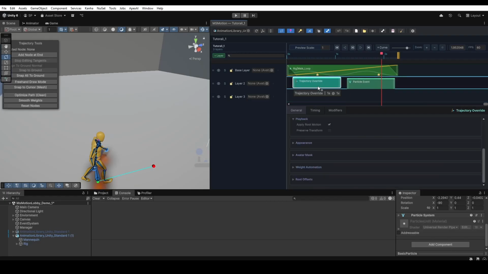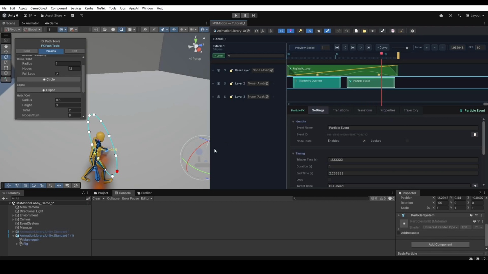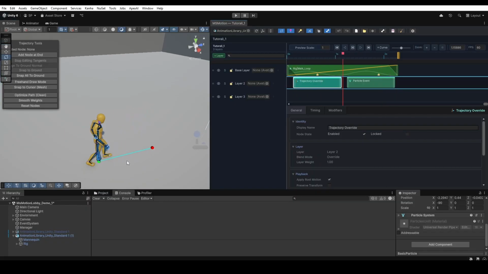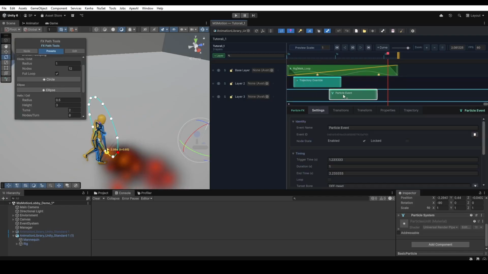Let's say trajectory, what it does. For the particle trajectory, it changes the value of the particle or VFX of the spawned object. But the trajectory node overrides the root motion of the character, the position and the rotation of the character. So when I play, it goes to here. Okay, it will look amazing. Go to here.